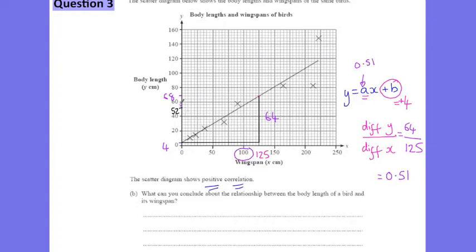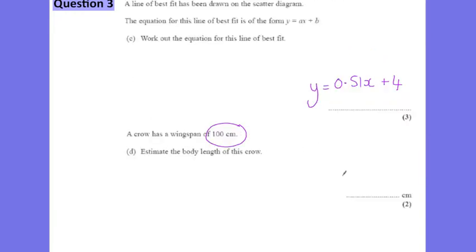Here we can see lower than 56. And actually on the mark scheme, it accepts an answer between 52 and 56. So using your line, you will see that it is somewhere between 52 and 56.